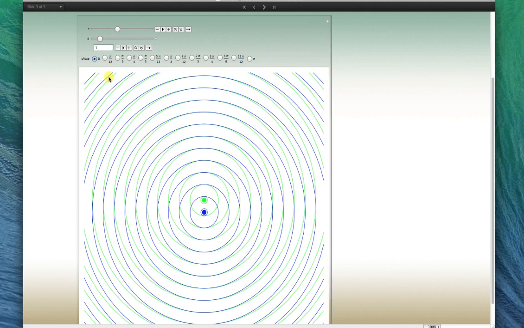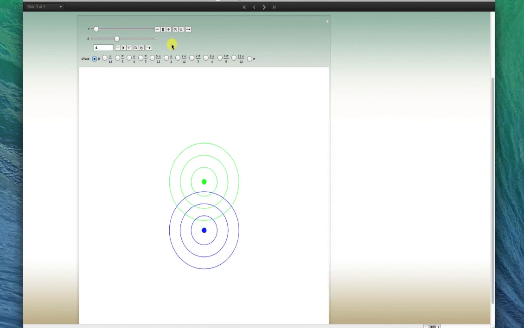So what happens if we change the distance between these sources, make the distance a little bit bigger? We'll bring the time back to where we started, bring the distance up a little bit to say, let's just say roughly four wavelengths apart, right there. So now the sources are 4 wavelengths apart. We'll play that, let these waves come out, and again the phase difference is 0. So the two sources are vibrating in phase with each other.